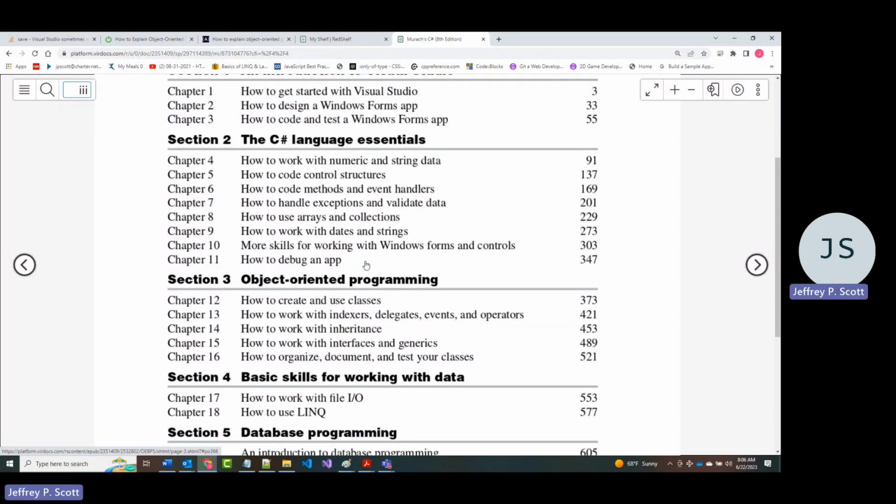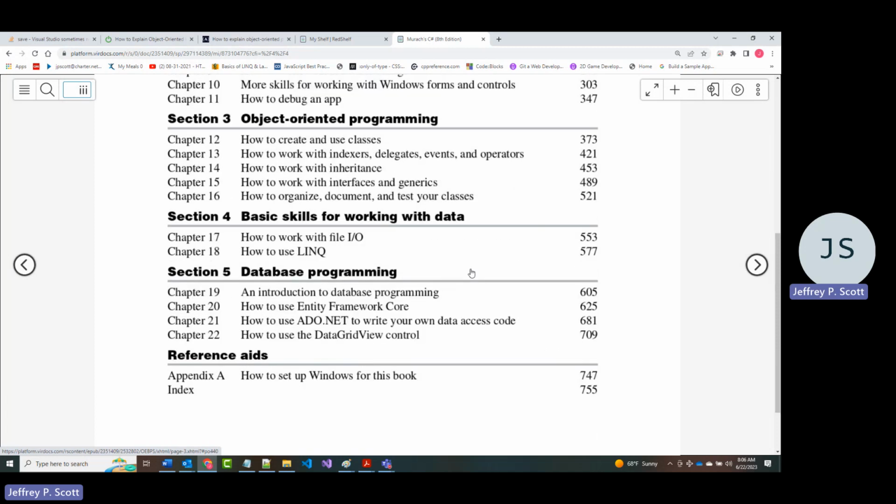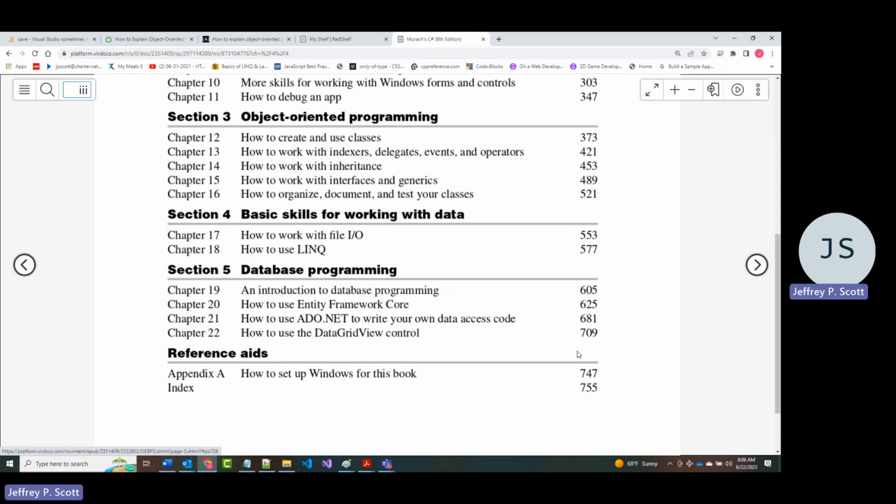You recently just learned working with dates and strings, adding some additional controls like radio buttons, drop down lists or combo boxes, list boxes, check boxes, group boxes. We've gone through a lot already. When you look at this, we've gone through about 370 pages in the book. And what that means to me, at least, is we're a good halfway through.